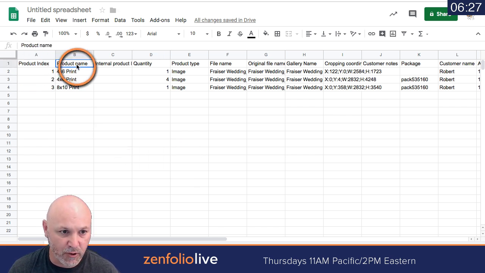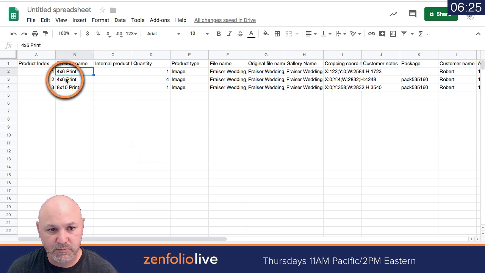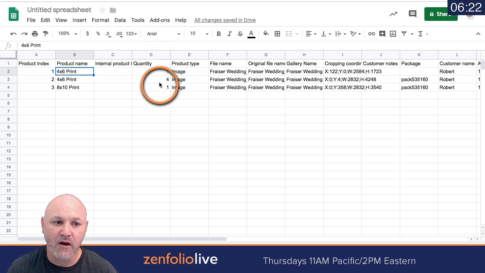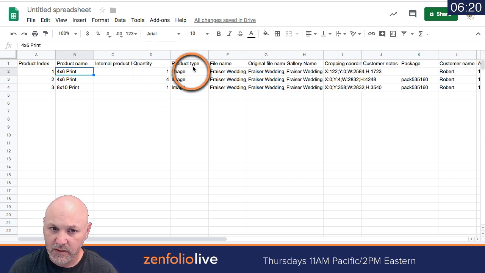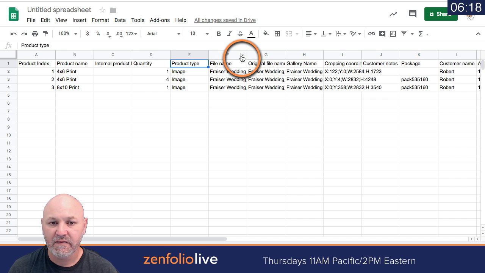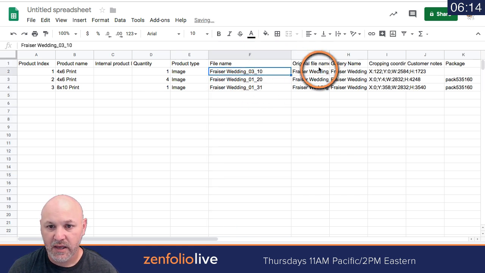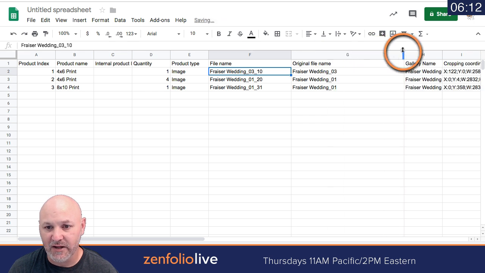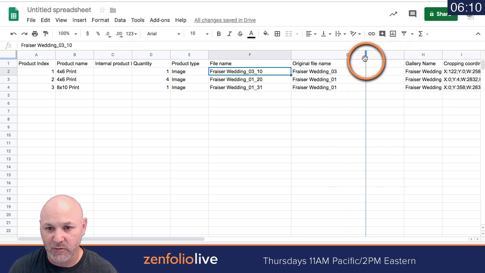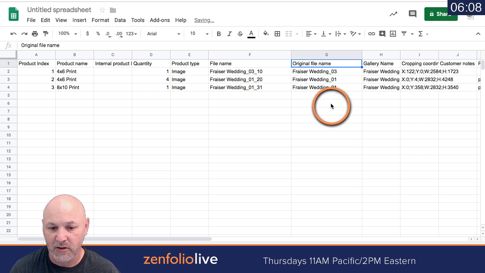So it has the product name, tells you which product it is, how many of those products they ordered, the product type, the file name for the actual product that was ordered, and then if you had changed the file name, it will give you the original file name, which I changed it and messed it all up.